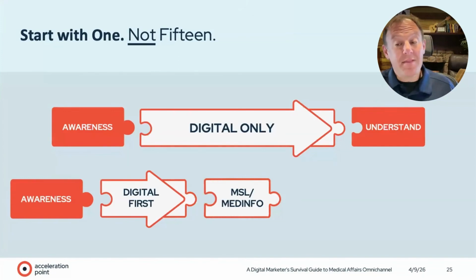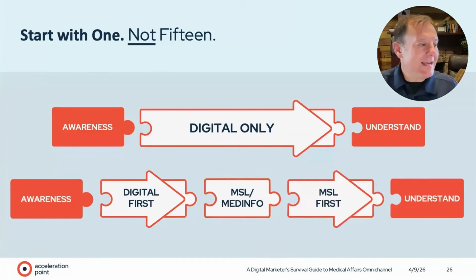And then the last place you could choose to start is MSL first. A lot of MSL teams are finding that they have less and less time face to face with that HCP. So instead of potentially following up afterwards with one email, maybe you have 2 or 3 planned. Maybe those point you to a portal that has the content you want to share with them, versus attaching it, so that they get brought into your environment and have the opportunity to expand and find other content on their own.